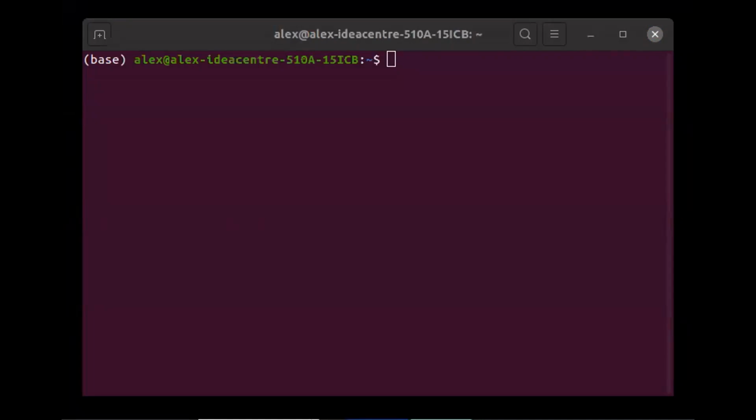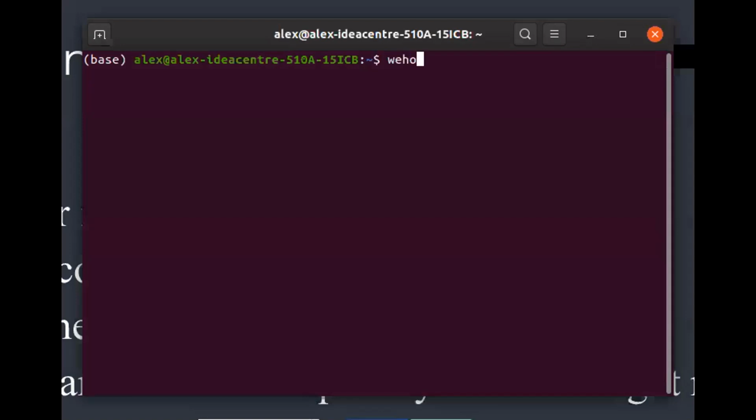What this will do is simply list your information and tell you who you are. So if I run whoami in the prompt, it will tell me that my username is Alex. What this prints out is the user, and what this is telling me is that I'm currently logged into my desktop here as Alex.